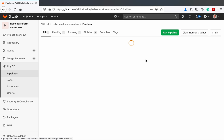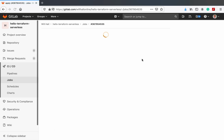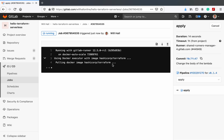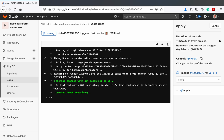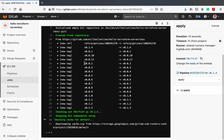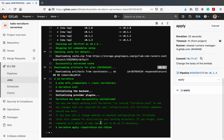That will apply this as a piece of Terraform to AWS, and we'll be able to view what that is at the end. So we've applied that with a manual action inside GitLab. And we have our job completing, which is pulling down the HashiCorp Terraform Docker image, deploying the code onto it, and then it will pull the out plan from the previous stage and deploy that. Extracting the cache, applying the out plan, we don't have any input.